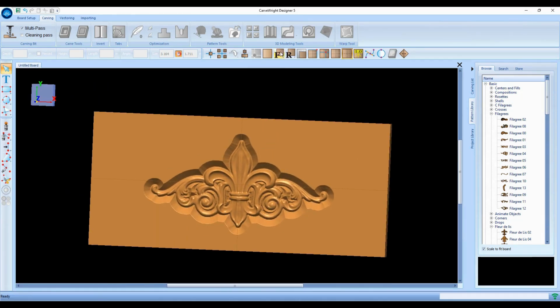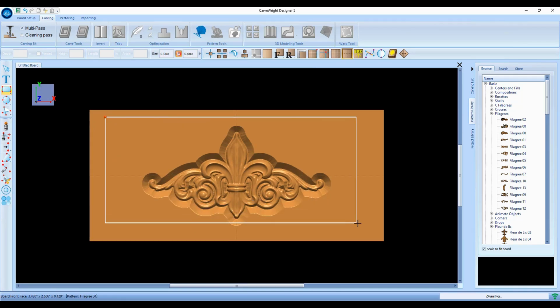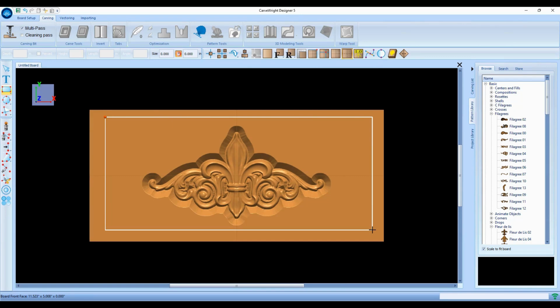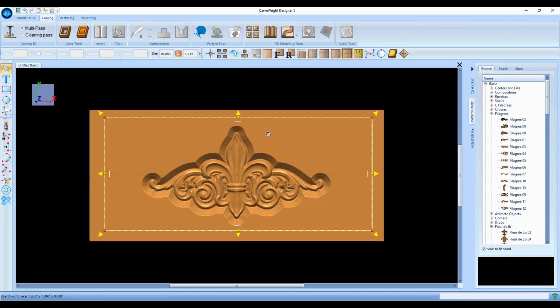Let's start out. Remember, to get it face on, we can just click front here. Let's go over to our drawing tools. These are our basic drawing tools. You have squares, rectangles, circles, ovals. Just grab a rectangle for right now. We click on that and then click on the board, hold the mouse button and drag to your far corner. When you release, you will have your rectangle visible there.